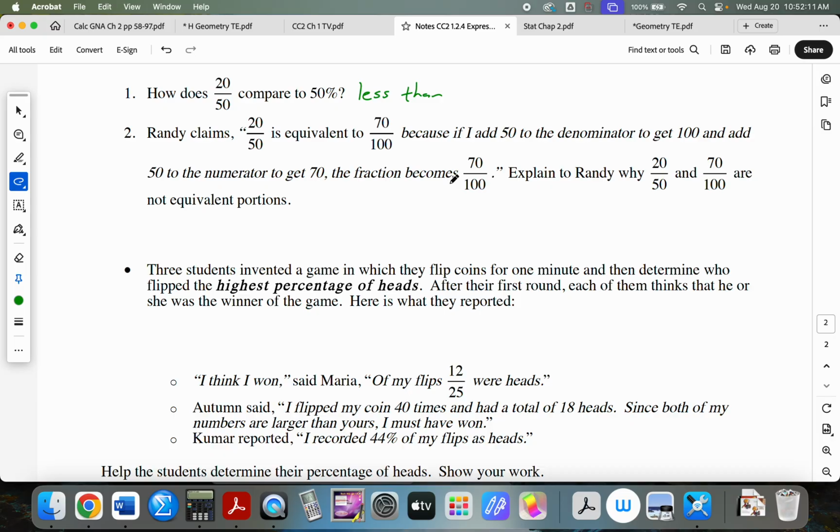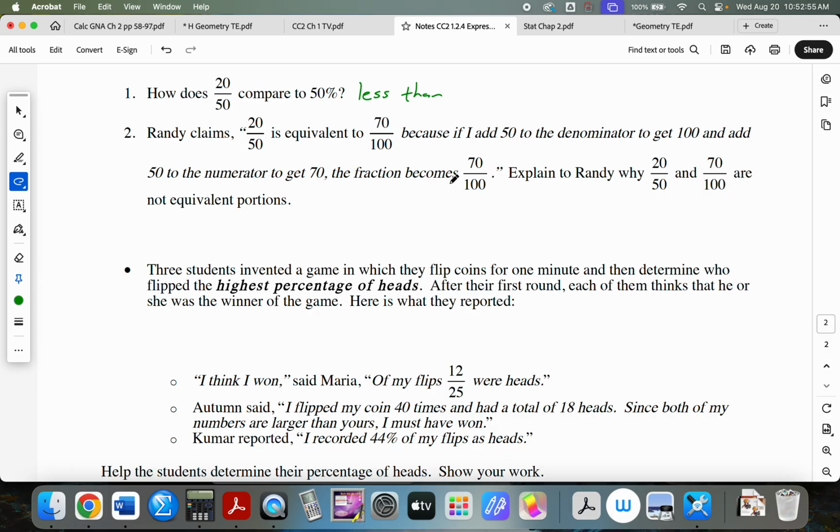Quentin thinks he has an idea. Didn't we just establish that? Wait, never mind. I think you were on the right track, but Warren? Because 70 over 100 is more than 50%, and 20 over 50 is less than 50%. Yes. Is that where you were thinking, Quentin? I was going to say that if you show the work on how 20 over 50 is less than 50%, you get 40 out of 100. Okay. But I'm just looking at 20 out of 50 is less than 50%, and 70 out of 100 is more than 50%. That's how I know that this can't be right.